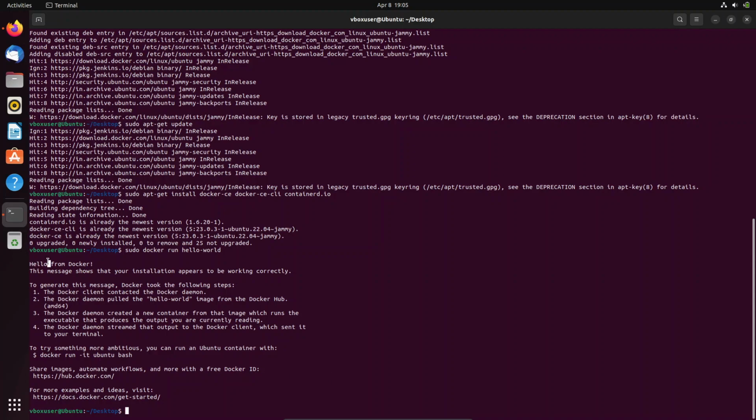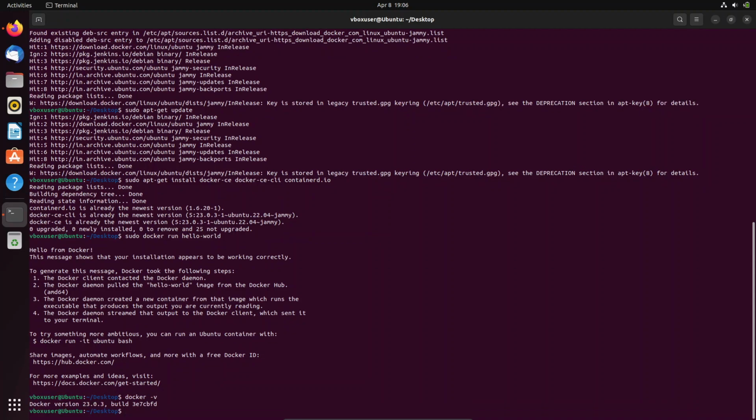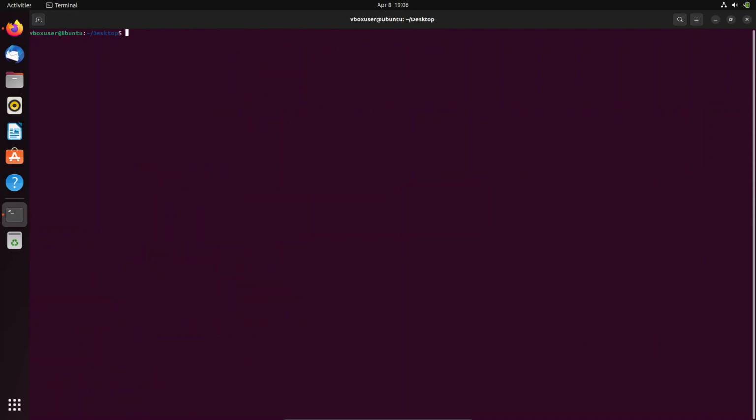So, hello from Docker. After performing all the steps, you just need to type docker -v, and you will see the version of Docker here. So these are the steps for installing Docker.